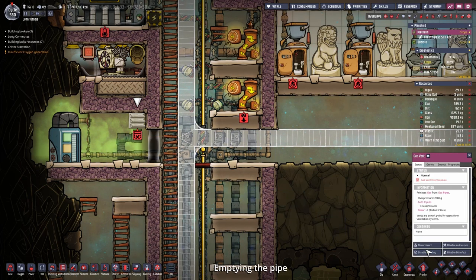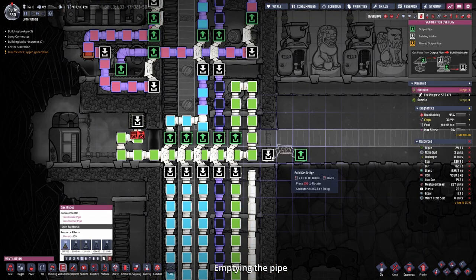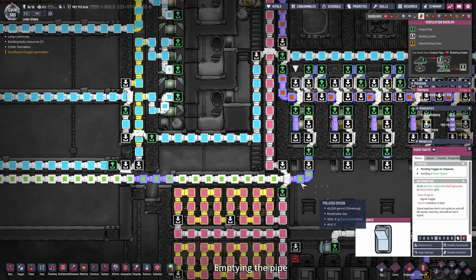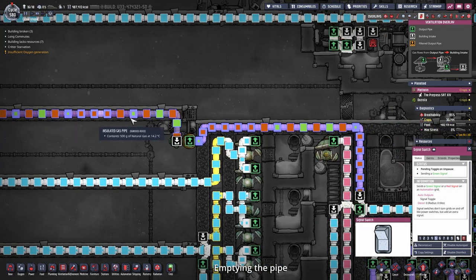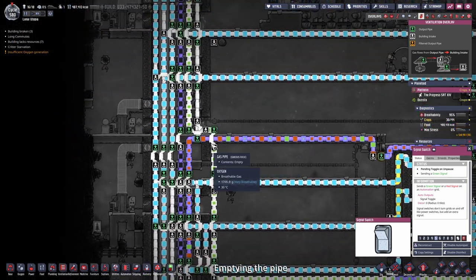So now we can deconstruct the gas vent, place down another bridge so that the chlorine will get sent down again. We have to deactivate the infinite storage, otherwise it will still send up more chlorine. The chlorine that is sent up will get bridged back again onto our main sorting line. That is fine. This will take a while, but it should sort itself out.